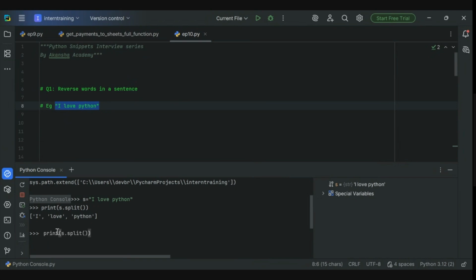Now what we will do is let's do the string slicing, or list slicing. And yes, it is reversing the values as well.